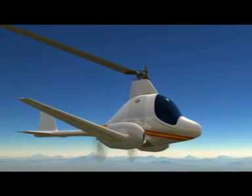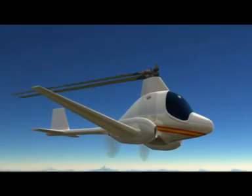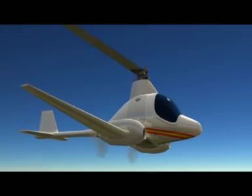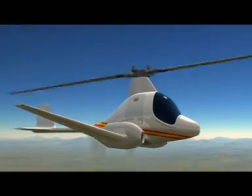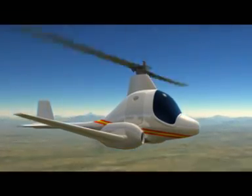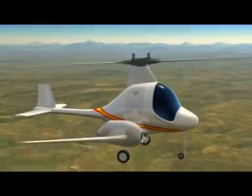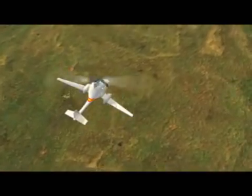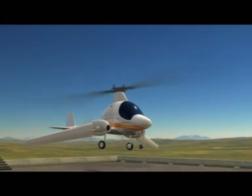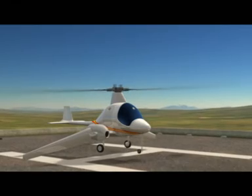When the speed is below 100 miles per hour, the system starts the transition from fixed wing back to Auto-Gyro mode. This sequence is the exact reciprocal of the previous one, and at its end the rotor starts spinning with a short impulse from the engine and then driven by the relative wind only. On reaching the pre-set altitude and airspeed, the landing gear is deployed. When the final destination is in sight, the HeliGyro transitions again from Auto-Gyro to helicopter mode, providing better control for the final approach and landing. Finally, the HeliGyro lands vertically at the destination heliport. The flight is over.